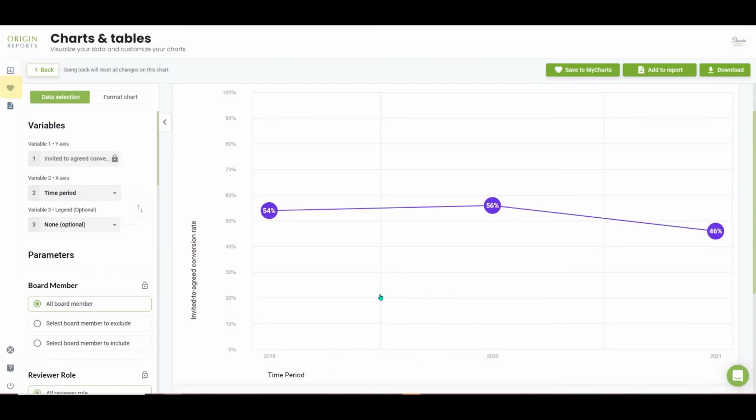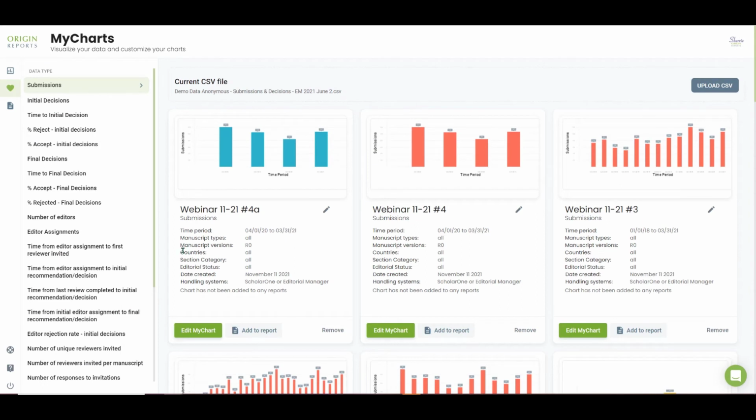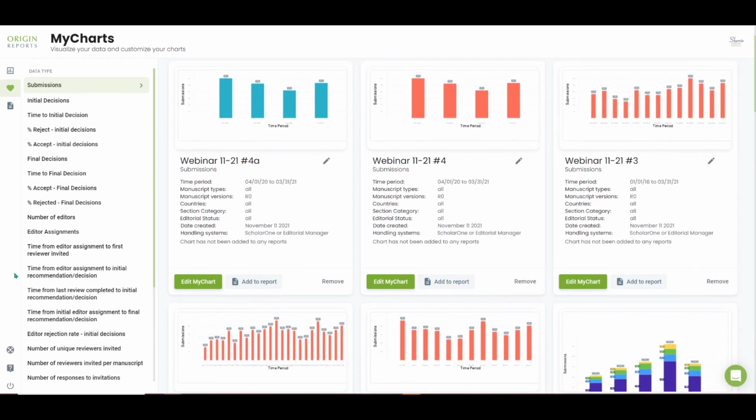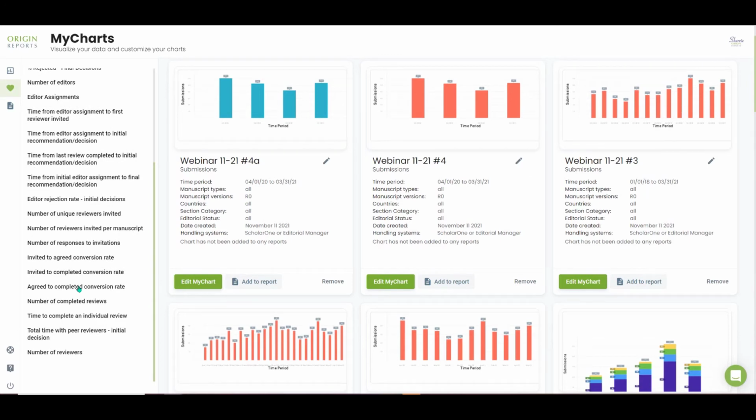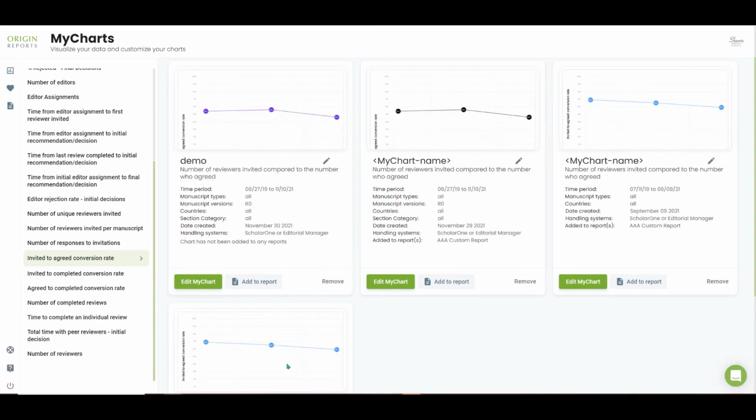On the far left hand side, you'll see the My Charts, and the menu to the left represents all the different sections of Origin Reports. So you just go down, find the section where you created your chart, and when I click on Invited to Agree Conversion Rate, you can see the purple chart that we just created.